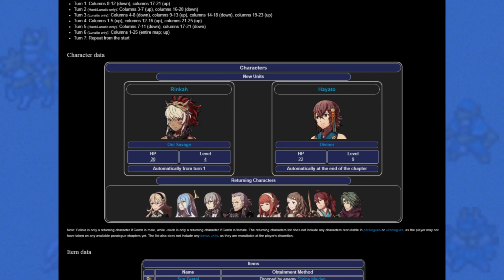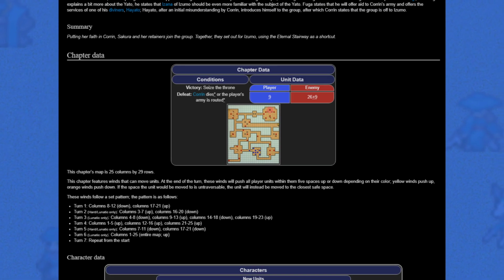Especially at this point where you have at least one flyer in Tsubaki, and that helps. But also, Corrin should be super over-leveled and powerful by this point, so I don't see the hate for this chapter being as justified.